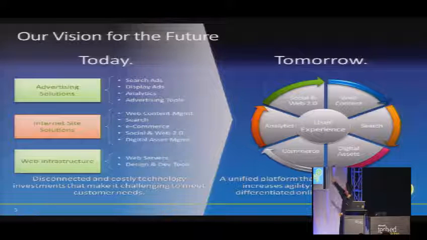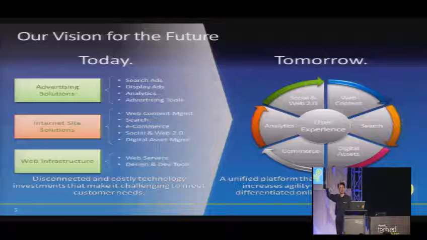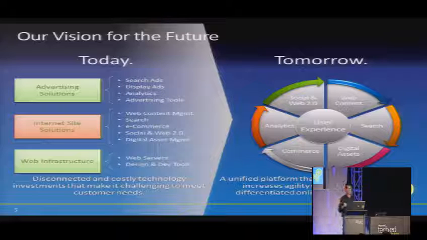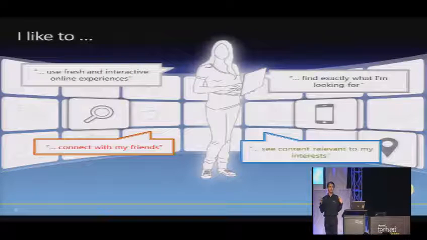Digital asset management, commerce analytics, social and web 2.0 style functionality, the whole thing built into a nice, easy to use, unified experience. In other words, it should look like all of the other products that you have and all of the other products that people are used to using. In other words, it should have a toolbar, a ribbon, those sorts of things. So this is what people are looking for nowadays. They're looking for, and this is pretty much anybody, as I said, I mentioned the Surface machine, which it's a pity there's not one here, but people are interested in new and vibrant things. So that's what you have to be thinking in terms of creating a website to do.